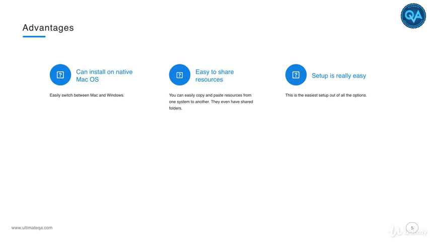The third advantage of using Parallels is that the setup is really easy. Definitely the easiest setup out of all the options because you simply download it, and then you go through the installation process, which is made super simple for you, as you will see when we actually go to install the software.